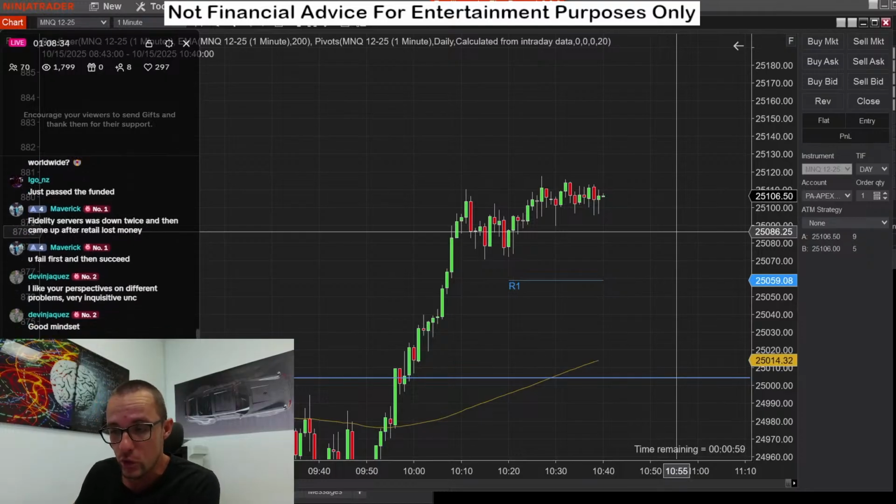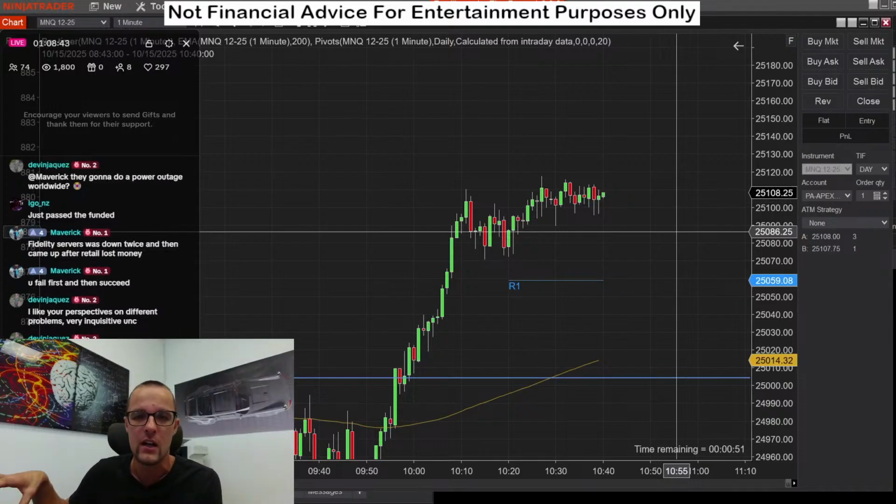So that when you do lose money, and every trader knows as a beginner, you're going to lose money. There's no if. You're going to lose money. So it's best to lose it on a sim account, so that when you go to a live account, you're already ready. You have your discipline, risk management, all is set.